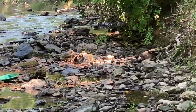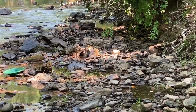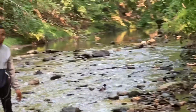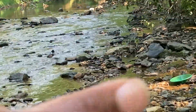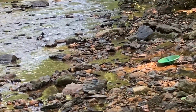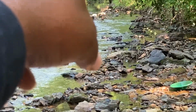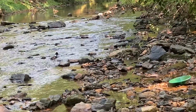Last time, in the last video, I was right underneath where that boulder is, and that's where the snake came out at. So you know what I'm gonna do? I'm gonna go up a little further and test pan, because let me show you how this creek works. Further up the creek, it narrows out and then it widens as it comes down. It turns around that corner and gets wide. All the strong flow was on this side of the creek, and where it narrows out and the widening begins, I'm gonna try that spot.